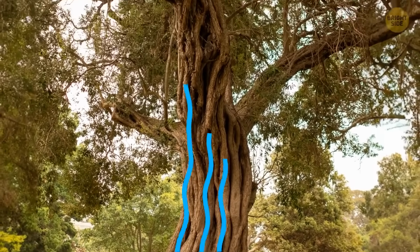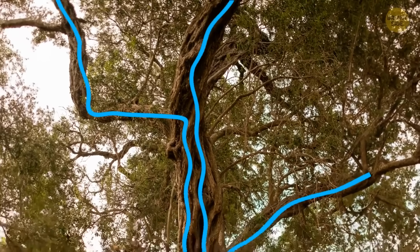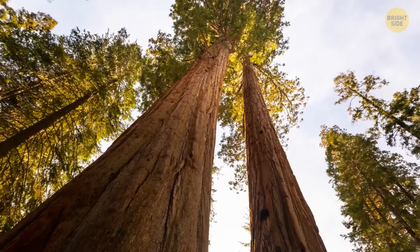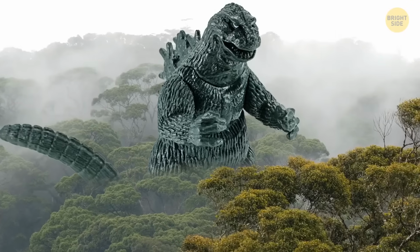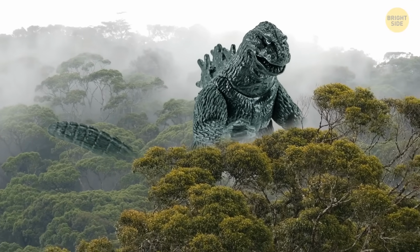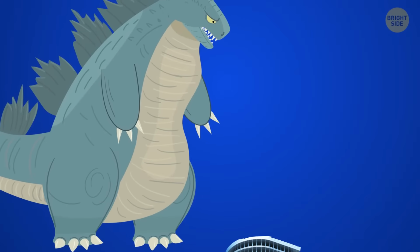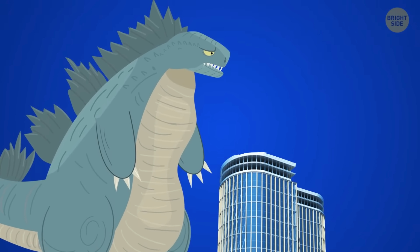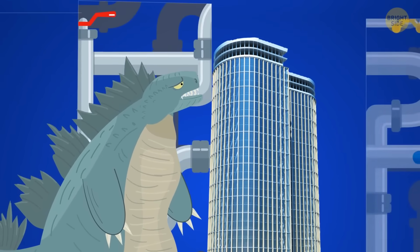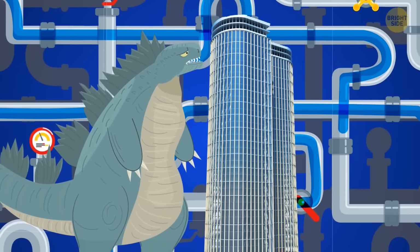But it ain't easy for plants to get big either. When they're tall, it's tricky for them to get water from the roots to the leaves. Redwoods have a couple of tricks up their sleeves, though. For example, they absorb moisture from fog through their leaves. Plus, they have a wide base that gives them more support. If we want to build taller buildings, we also need to think about the challenges plants face, like how to build a good base that will support the structure and transport water and nutrients.